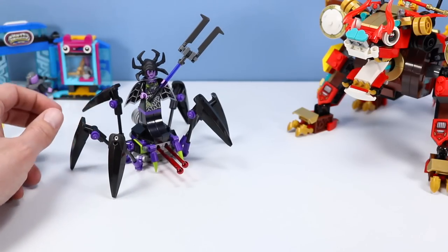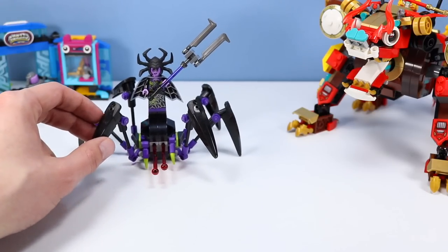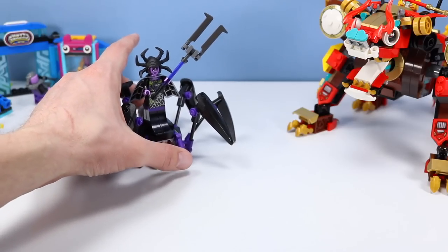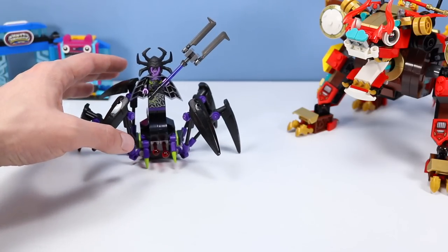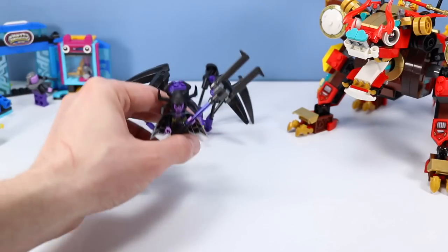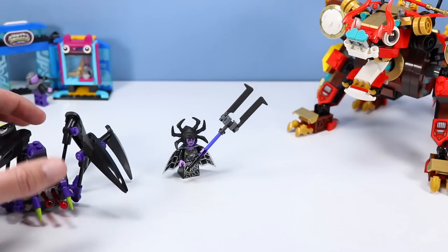I guess this Spider Queen is more like a spider bug because she only has 6 legs instead of 8. We have got a couple dart projectiles that you can shoot out. They almost sub in as little fangs or eyes of the spider. And there's our Spider Queen. She's removable from the top there. Let's take her off this spider. Maybe take her down a size a little bit by removing this spider.